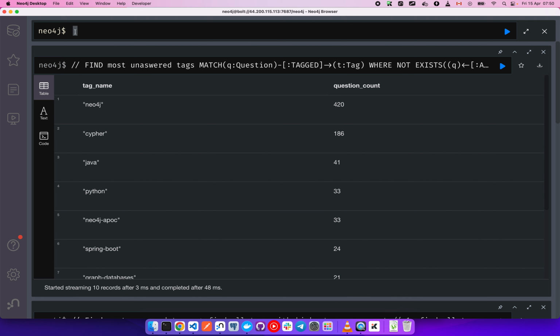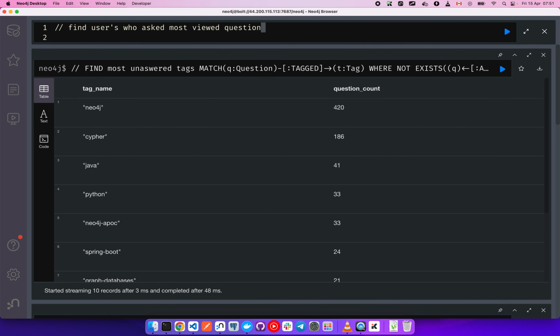All right, so the next one I want to do, okay, it will be, let's find the user who asked the most viewed question, right? So here we're going to use another clause where we can get the highest value of all the properties we have stored in the node.